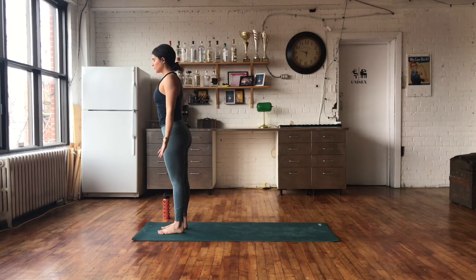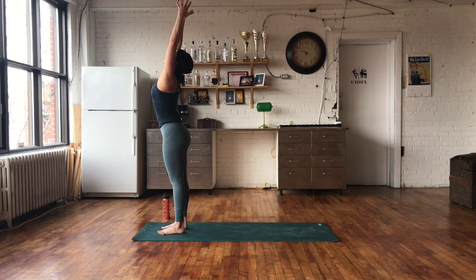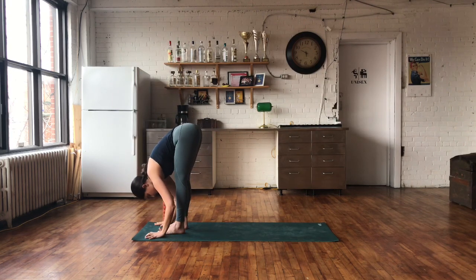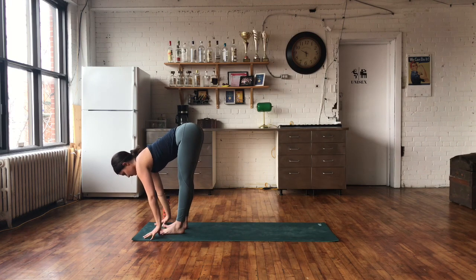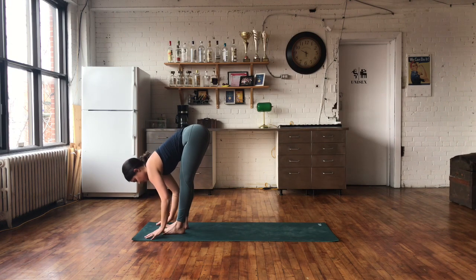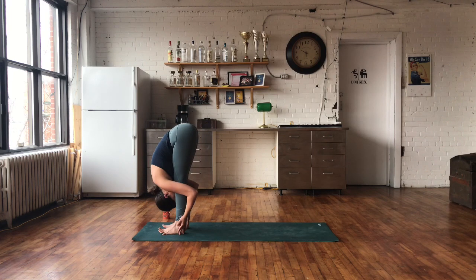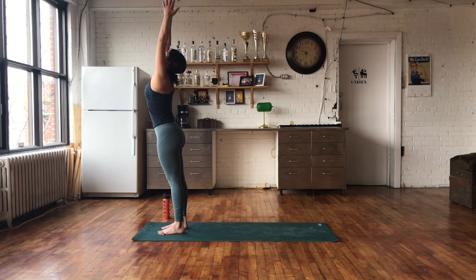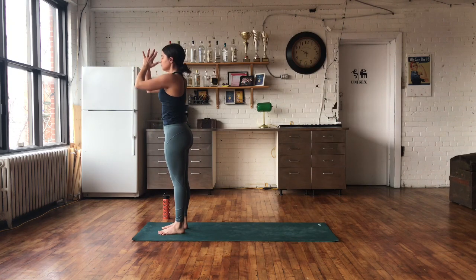Let's meet at the front of our mats. Meeting in Tadasana, feet are hip distance apart and the weight is being evenly distributed into the feet. And quadriceps lift up while we aim the tailbone down. On your next inhale, reach the arms up. Exhale, dive forward. Inhale, Ardha Uttanasana, straighten the elbows and arch the torso away from the thighs. Exhale, fold forward. Inhale, root to rise, reach the arms all the way up. Exhale, Samastiti.